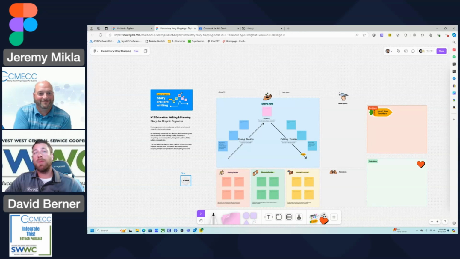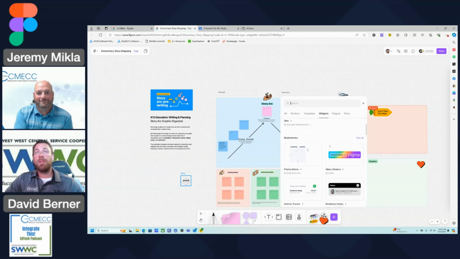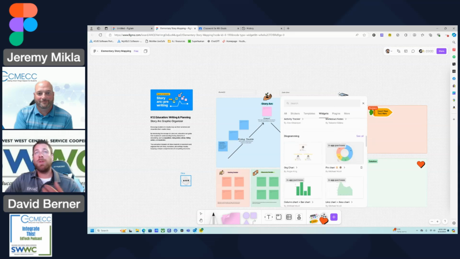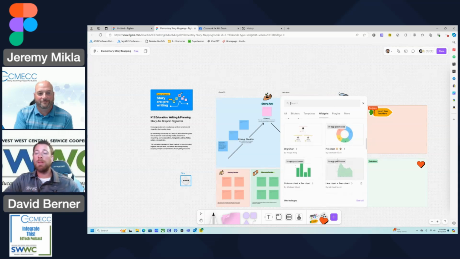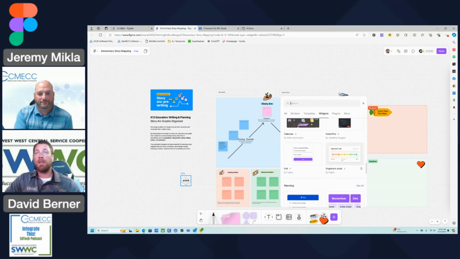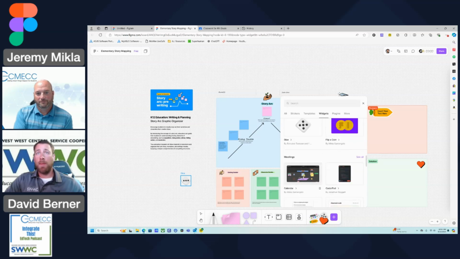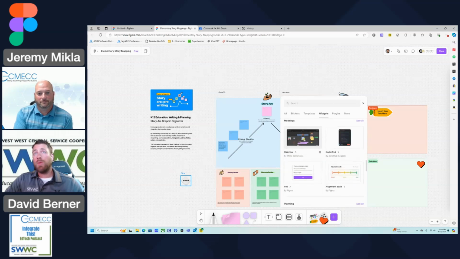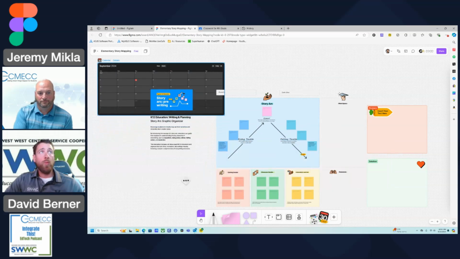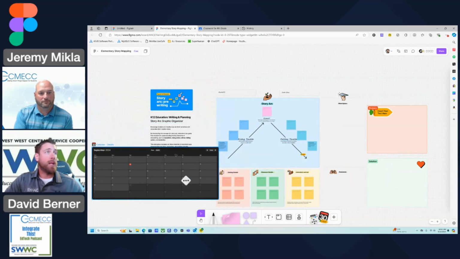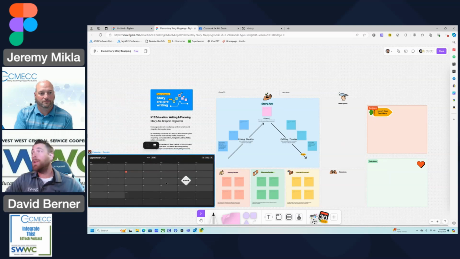All you do is click it and roll the dice. There's a whole bunch of things in here that you could use, some that are more oriented towards professional tasks, but there's definitely things in here as well that you can do with students, like a calendar. I know this is one where we have, like, the ELC schools that I work with, where they do calendars all the time, and they'll put little icons on here for the weather for that day and have the students help out with that and stuff like that. So definitely some cool options within the widgets.